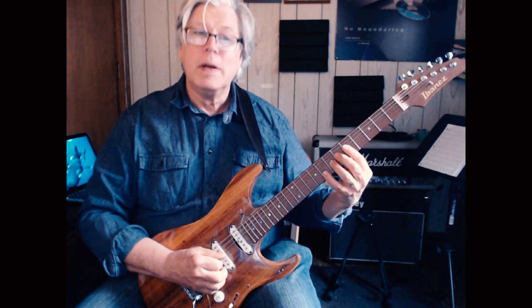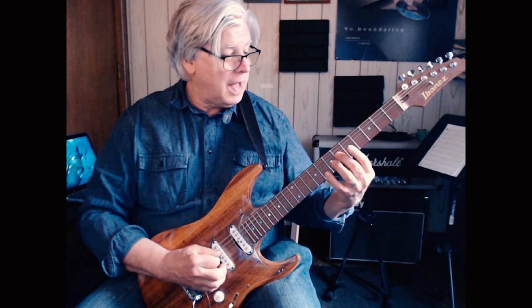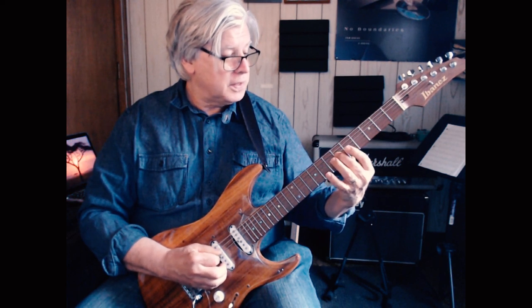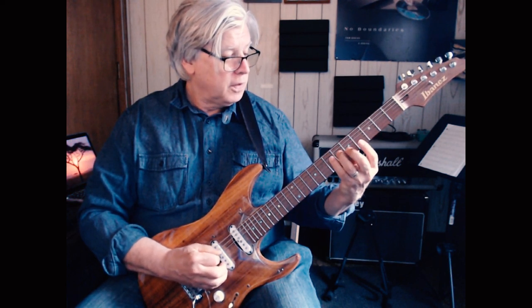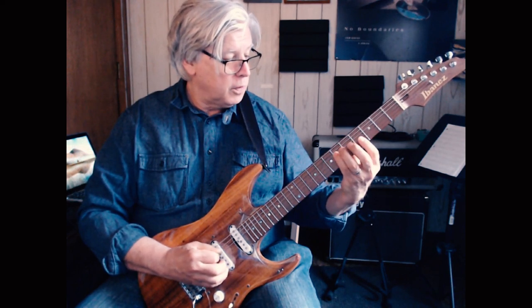Then the last group is going to be D with the third finger followed by A flat with the second, then first, second, third, fourth, 3, 2. So 3, 2, 1, 2, 3, 4, 3, 2.